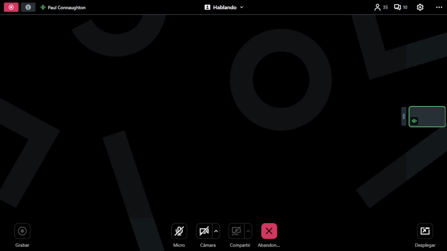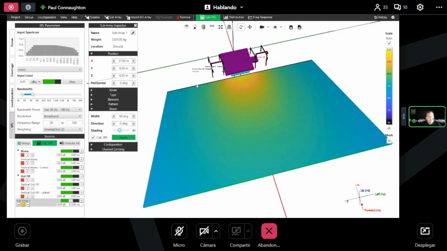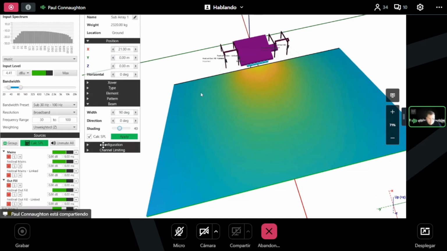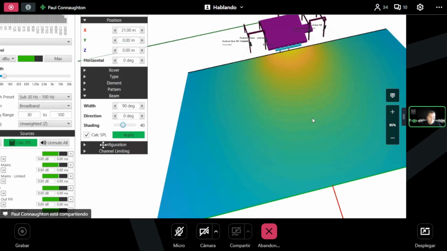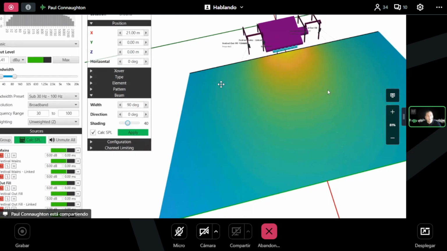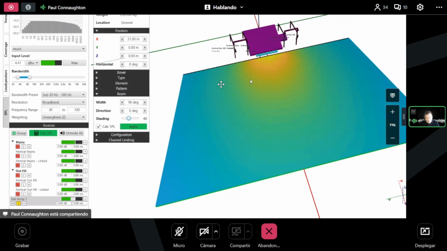So the next tool in Beam, I apologize, is gain shading. This is where we can control how well our beam conforms to an ideal beam. So how well our 90-degree beam conforms to being 90 degrees wide, or sacrificing that control for output, if you will.